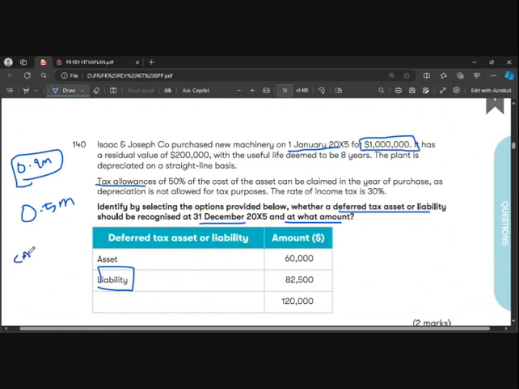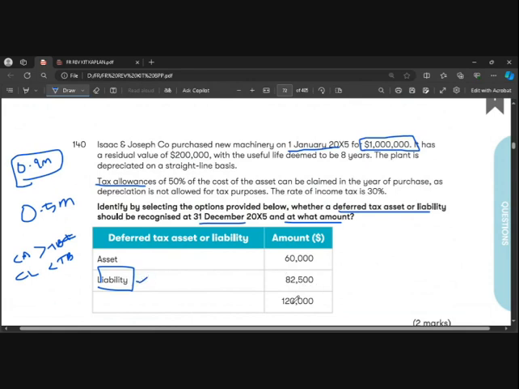Okay. Carrying amount greater than tax base: just remember that equation by heart. Carrying amount greater than tax base is deferred tax liability. Carrying amount of a liability less than tax base is deferred tax liability. If you remember this, then it's the opposite for asset. So here, carrying amount of the asset is greater than the tax base, so it is a deferred tax liability.